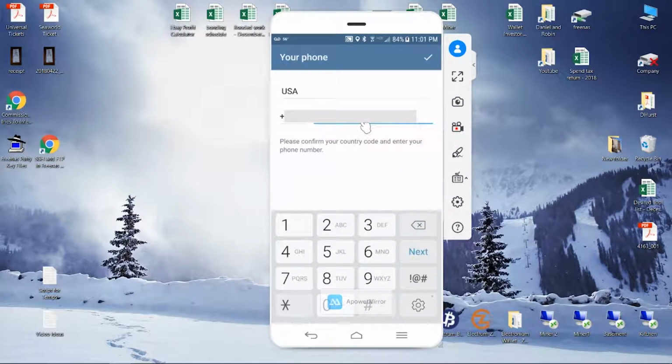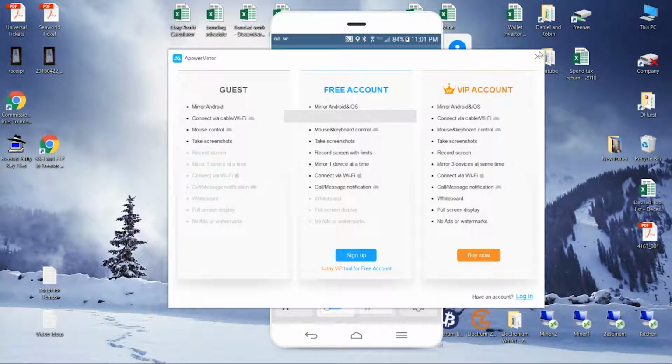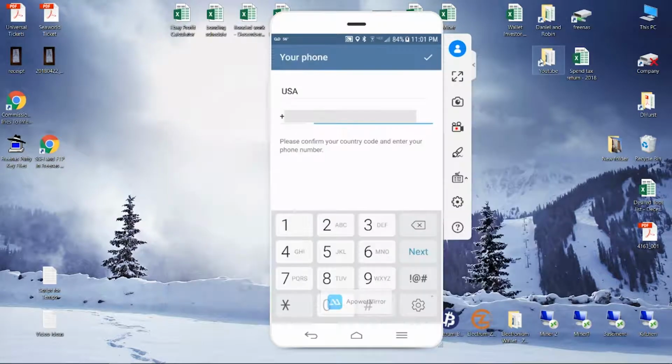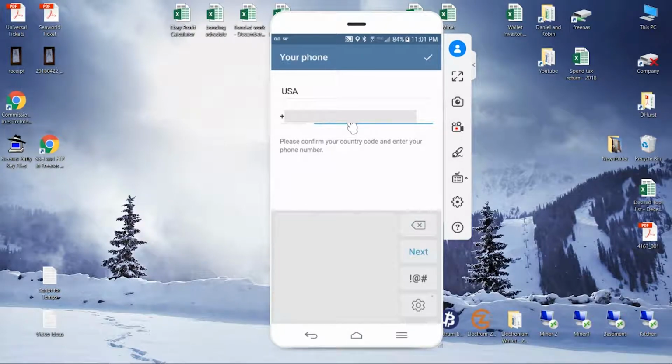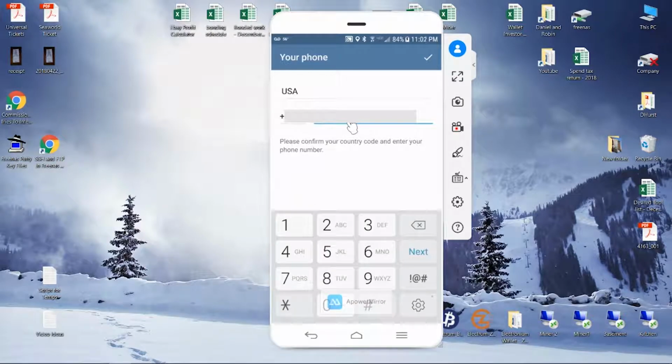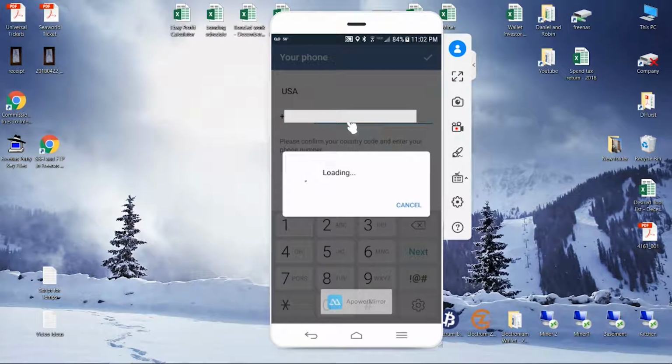Okay, and then we need to enter my phone number. This app is terrible. If you guys know a better app to copy your phone, let me know. I'd love to know. All right, so now we need to type in my phone number. Okay, then hit next.